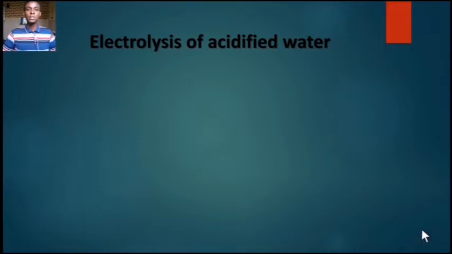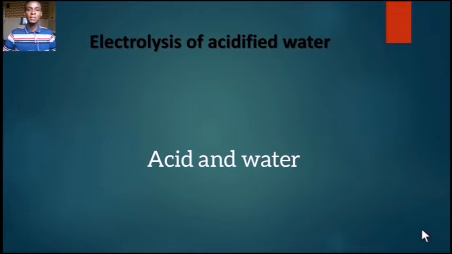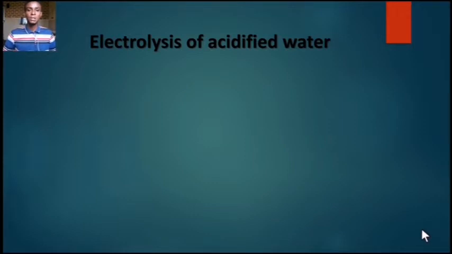So before I display what we have on the table, I want you to understand two things. Acidified water means it contains two compounds, the acid and water. So two compounds that serve as electrolyte, even though acid is a stronger electrolyte than water, but they are both electrolyte nonetheless. So if you are to split this compound, we're going to be doing this. I'm going to explain this once, and you apply it to every other compound we'll be seeing as we advance.